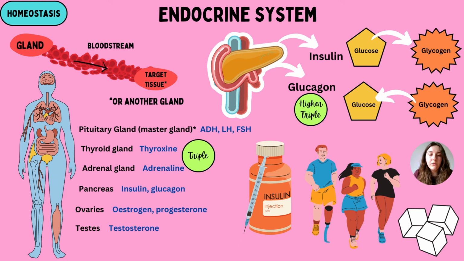Likely, you also need to know about adrenaline and the impact it has. So if you're a triple scientist, you need to know that adrenaline is produced by the adrenal glands, which are found on the kidneys, in a time of fear or stress. And it essentially targets vital organs such as the heart to increase the heart rate, to boost the delivery of oxygen and glucose to those working muscles, but also the brain as well. And this is to get it ready for that fight or flight response.